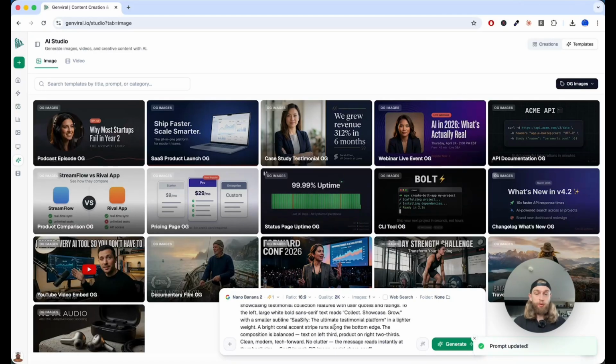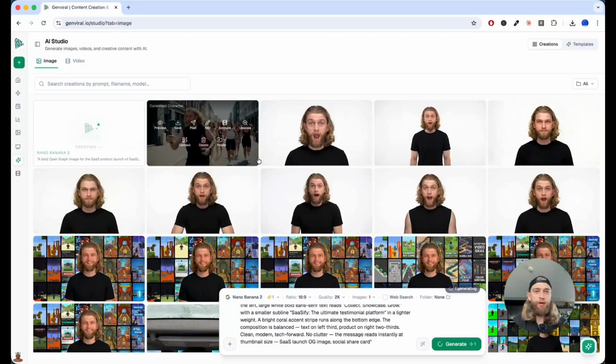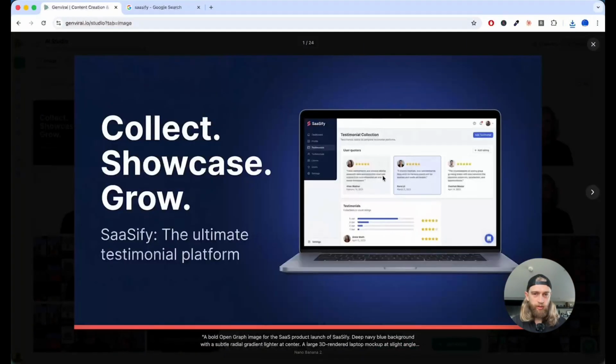And now, as you can see, the prompt will be rewritten, and that was pretty fast. So as you can see, most of the prompt will stay the same because again, we just asked it to adjust it to our specific product. And now we click on generate, and with the power of editing, I'll be right back. And we're back, and this is how the testimonial or the OG image now looks like. Not too bad, I would say.